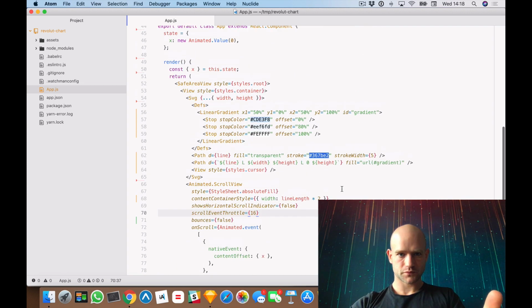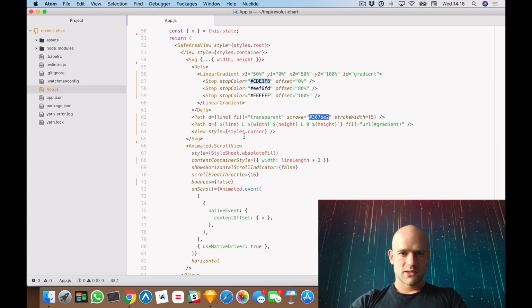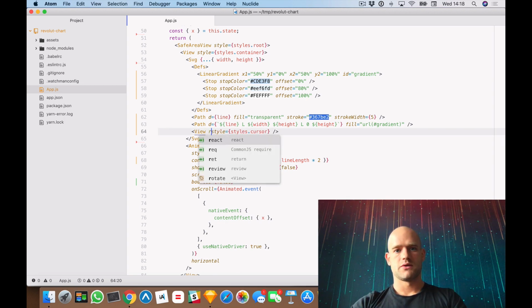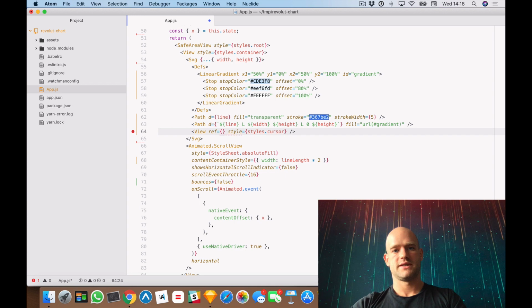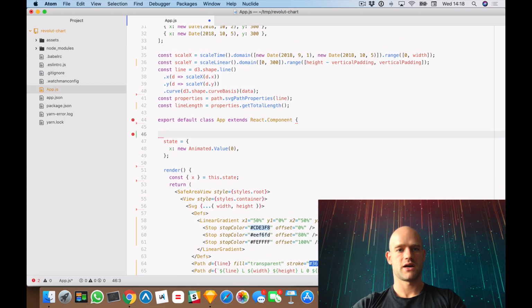So now we need to listen to the animated value and slide the cursor using set native props when the animated value changes. So in order to use set native props, I need to have the reference of the cursor. So I'm going to use a reference here, this cursor, and I'm going to use create ref from React. So cursor equals React create ref.